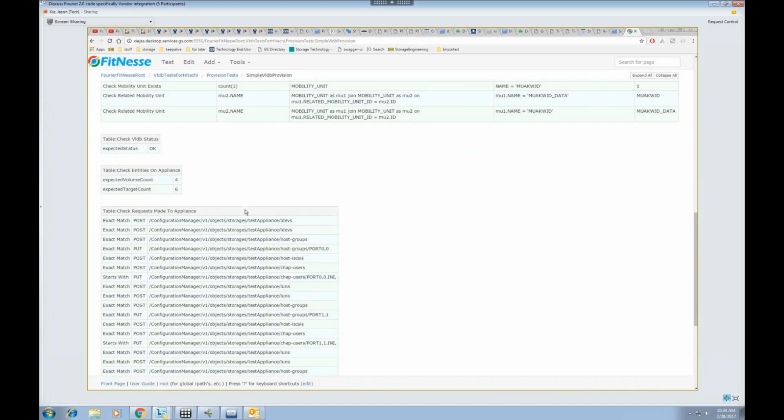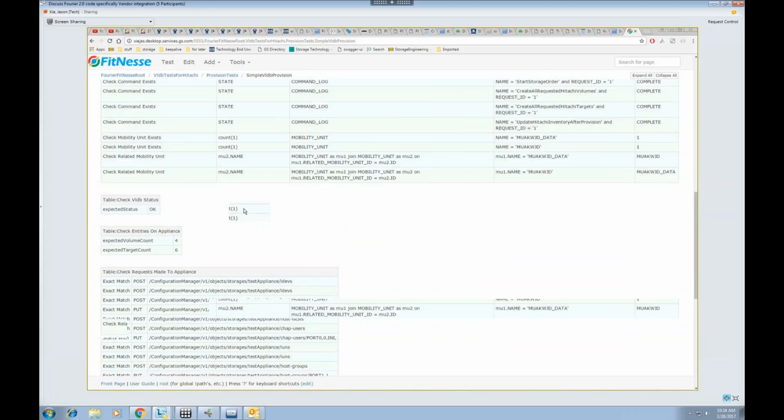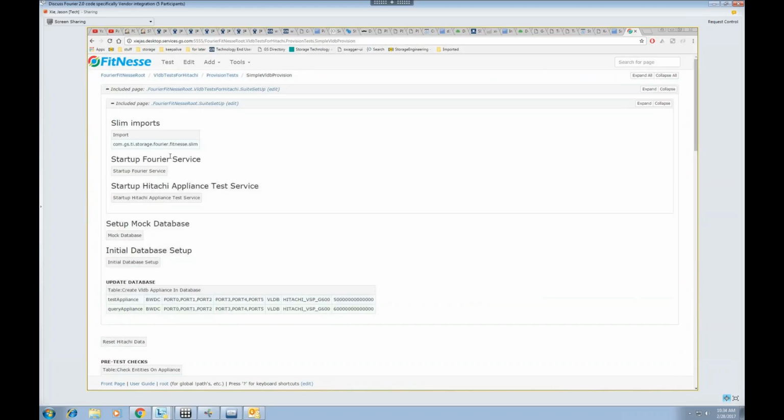Instead, when we start this test, you can see these are the startup things for this test, the test setup. We start up a Fourier service, so here we're starting the actual Fourier server, which runs the actual Fourier code. But here we also start up a test Hitachi appliance.